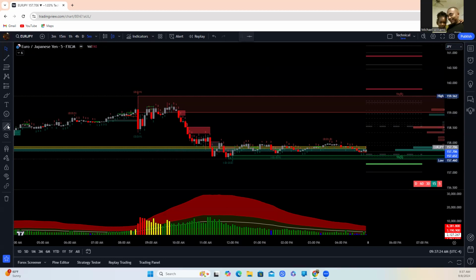But again, let me show you what you could have got out of this. Let's say even at the low of this candle, I'll show you what you would have got if you put an order in at the low of this candle and targeted that high volume node. 97 pip move right there. And it hit. It absolutely hit. That was a 97 pip move right there. That's what you would have got had you utilized this particular process to get into the move.